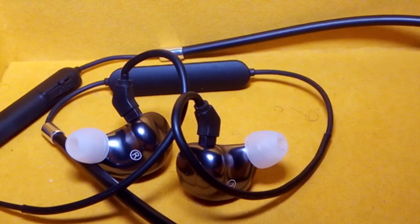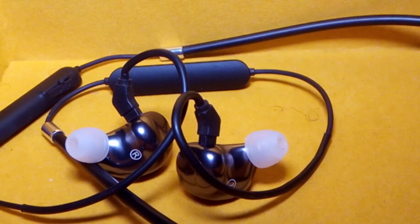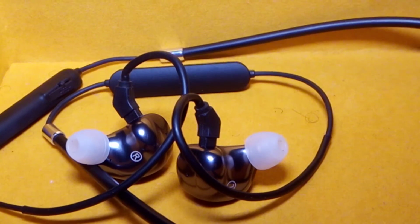Now, the other problem people mentioned in their reviews is the sibilance factor, and it all boiled down to the tuning of that upper mid-range part. Look, sound is very subjective, and everybody has different hearing, but I think things need to be paired well to provide a distinctive quality sound.